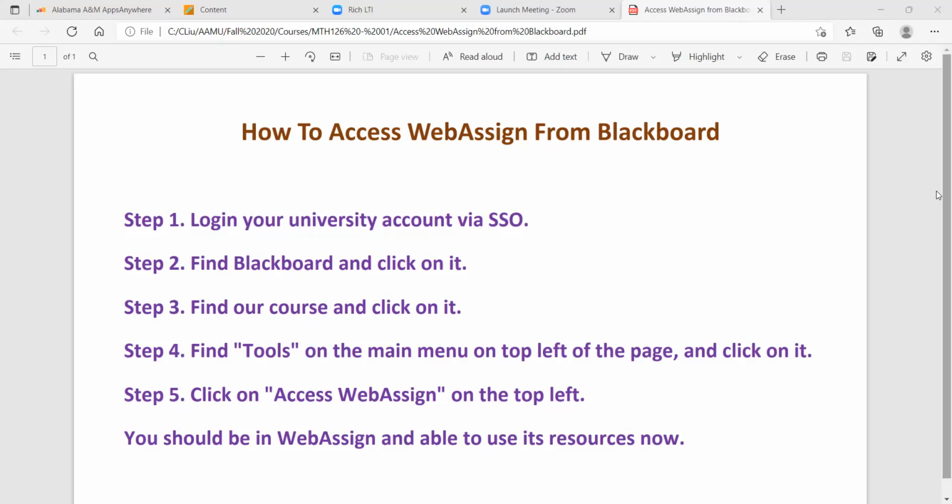For quizzes and tests, if you miss any test or quiz, then you have to call me to make up. So what you do, you just log in to WebAssign and get ready to make up, then call me. Then I will just set up the time for you to make up.